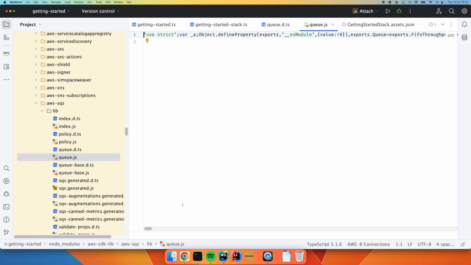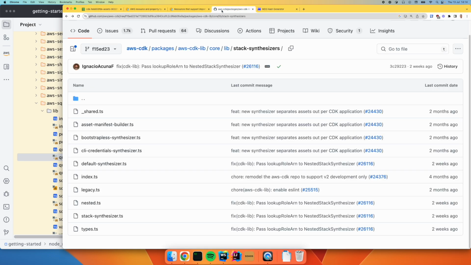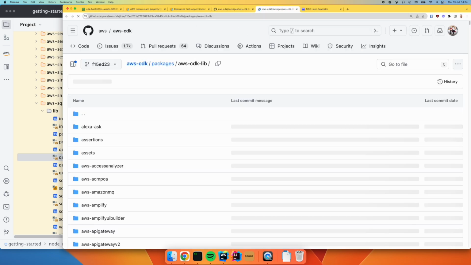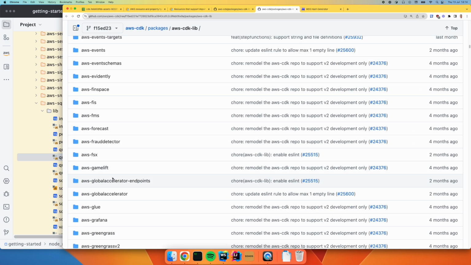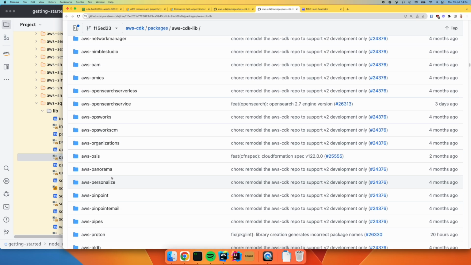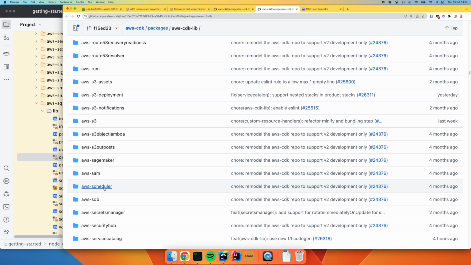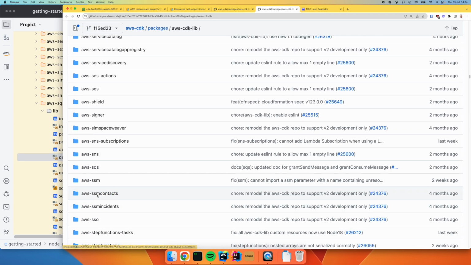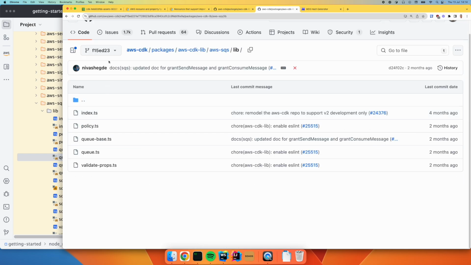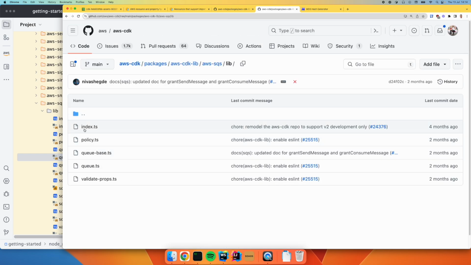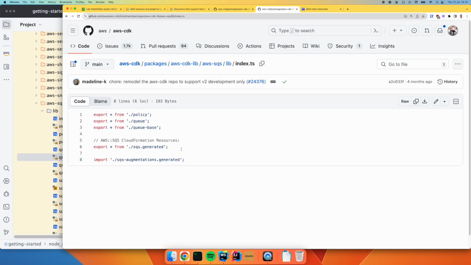And sometimes if I'm doing a lot of analysis into a particular built-in construct, and I really need to understand exactly what's going on, I'll view the CDK source code in GitHub instead. Obviously, you can check it out if you'd prefer. You can have your own copy, but it's quite a large project, and you'd have to keep it up to date pretty frequently. So I'm just going to switch to the main branch, and we can look at this construct here in the source code.